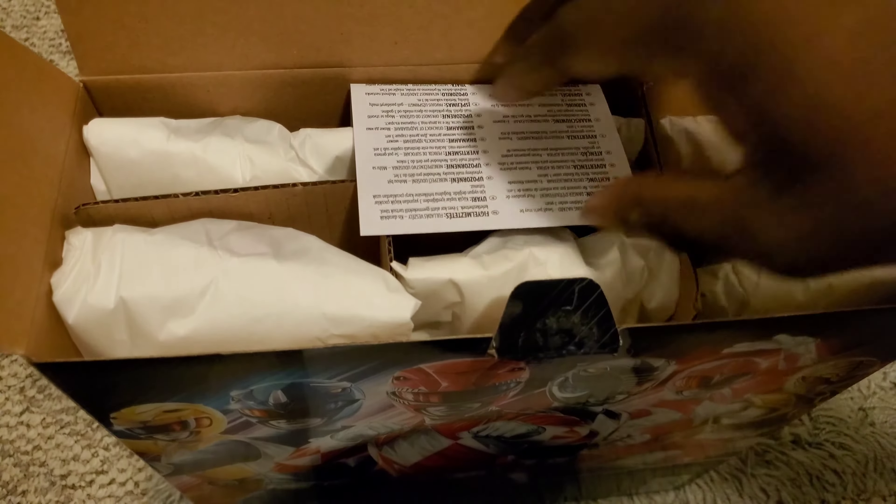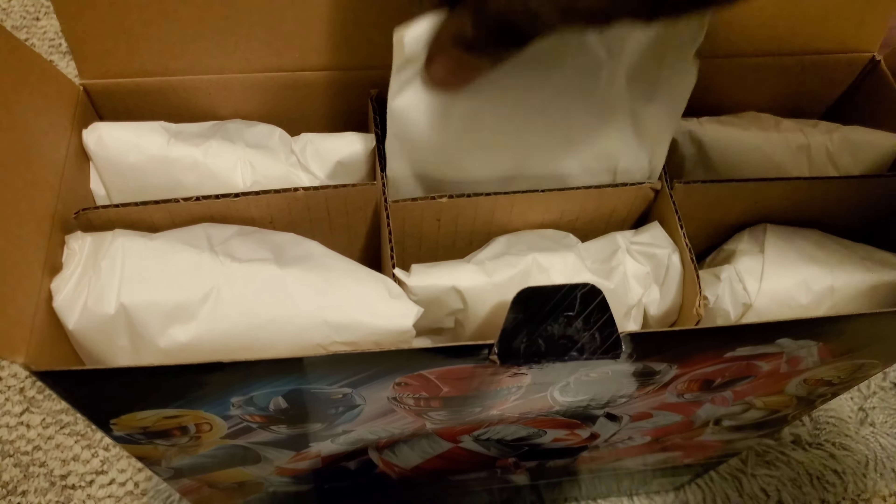Being a box set lets me know that they should sell all the rangers as teams, even if it is Amazon exclusives — Lightning Collection ones. There's no tape on the side. They weren't kidding when they said plastic-free — it's a bunch of that cheap tissue paper, which I hope isn't scratching up the paint. It's always thick and hard to rip open, same as what they use on the Ecto-1.